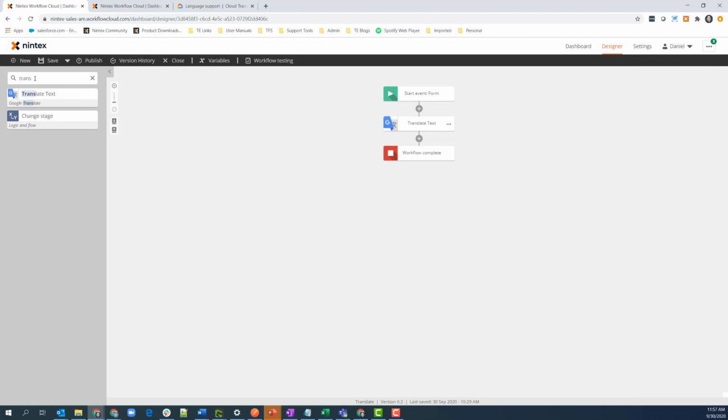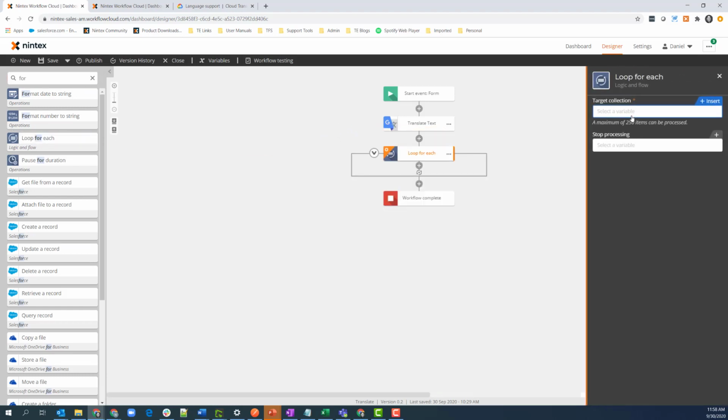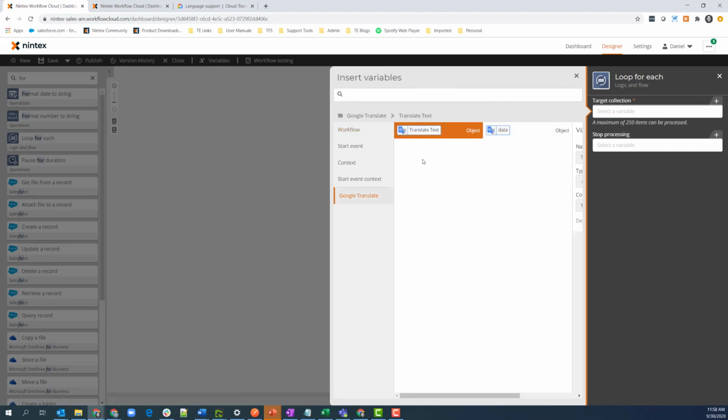So now that we have that output configured, I'm actually going to use a for each loop. The reason I'm doing that is that I want to capture that information and specify the details of it. So I go to my Google Translate field here, I select my data, and then I select my translations, because we're going to have a collection of those values that are set up for us to send out and capture that data.